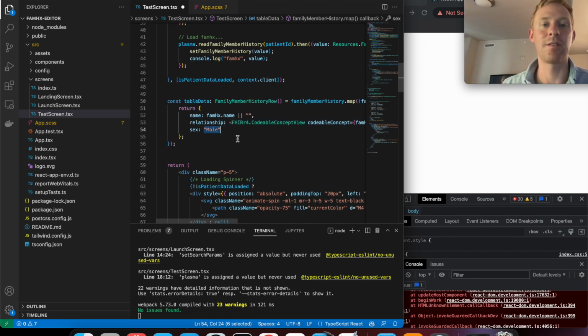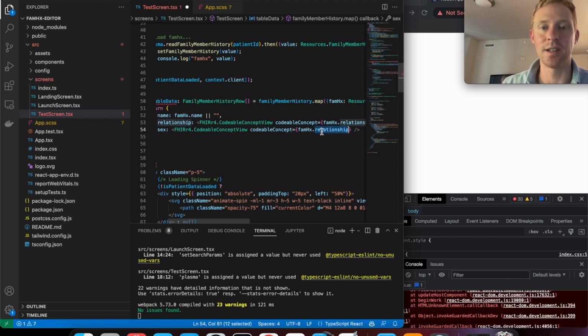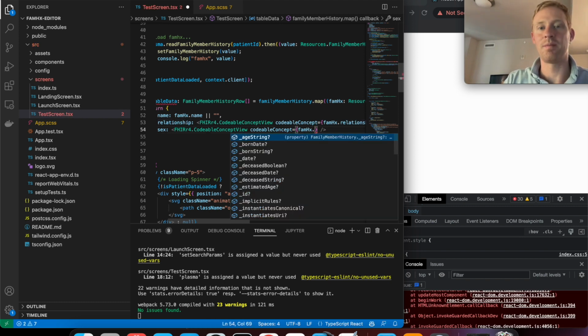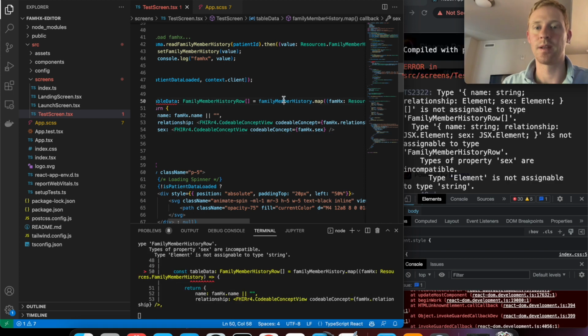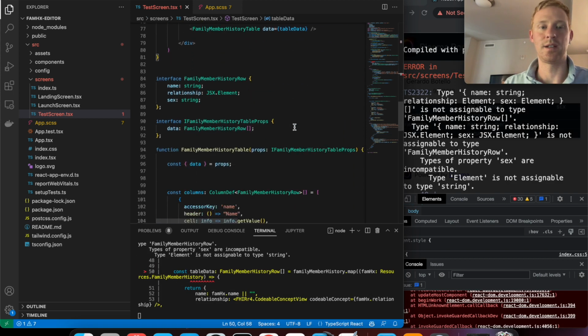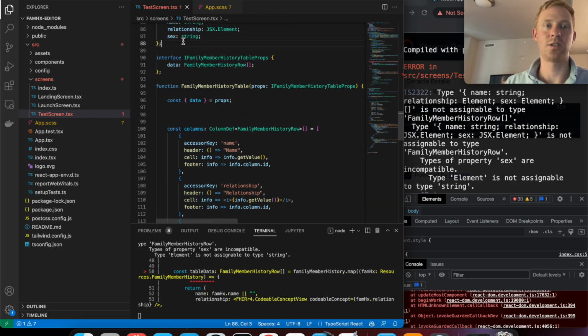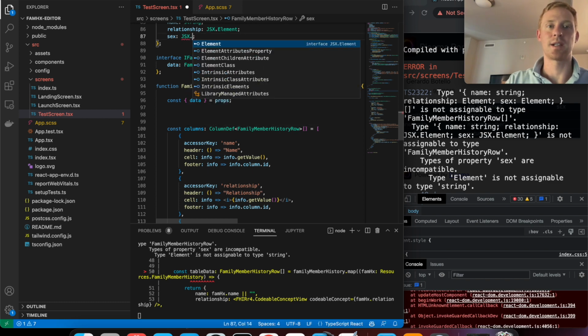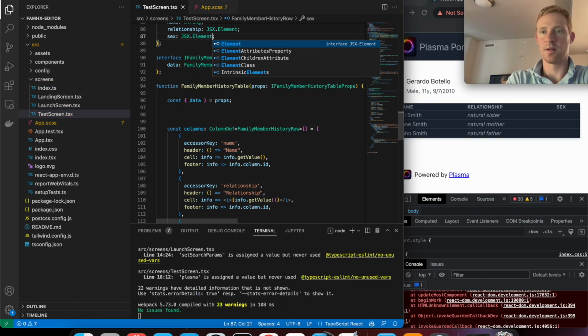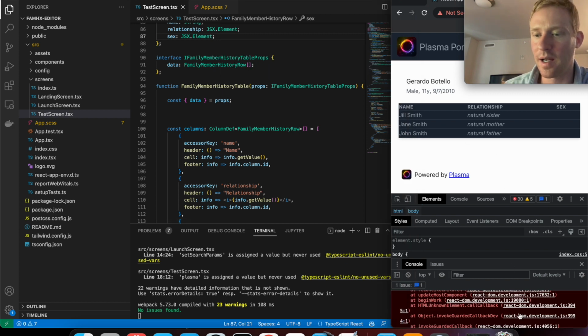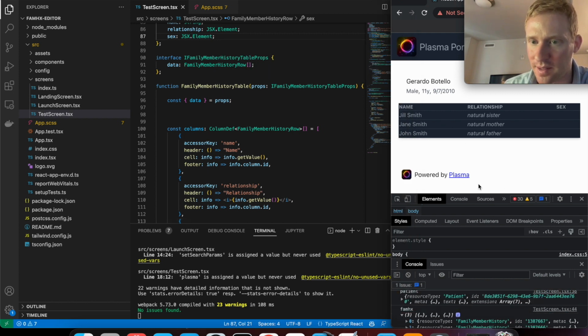So I'm going to do the same thing for the sex, and in this case the value will be famhx.sex. And I need to change this from a string to a JSX.element. All right. And actually, I thought that they had a sex.